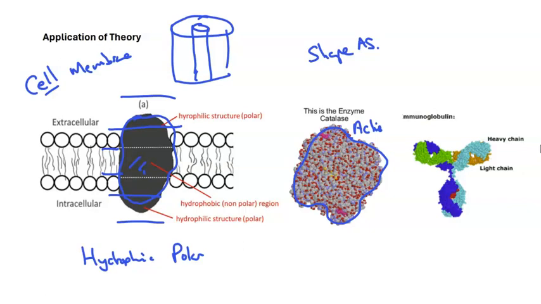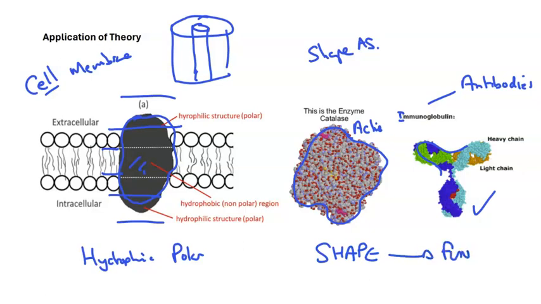Or we could look over here in my third example at immunoglobulins, or what people call antibodies. These are protein molecules which have the capacity to recognize agents of infection, to lock onto them, and to destroy them. The shape of this molecule is critical to being able to identify the infective agent, perhaps a pathogen or a toxic molecule. So shape is hugely important in determining function and maintaining function.